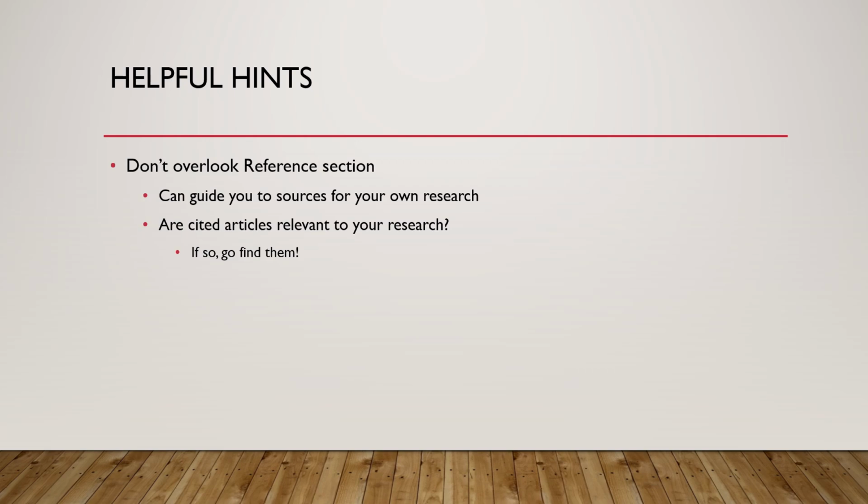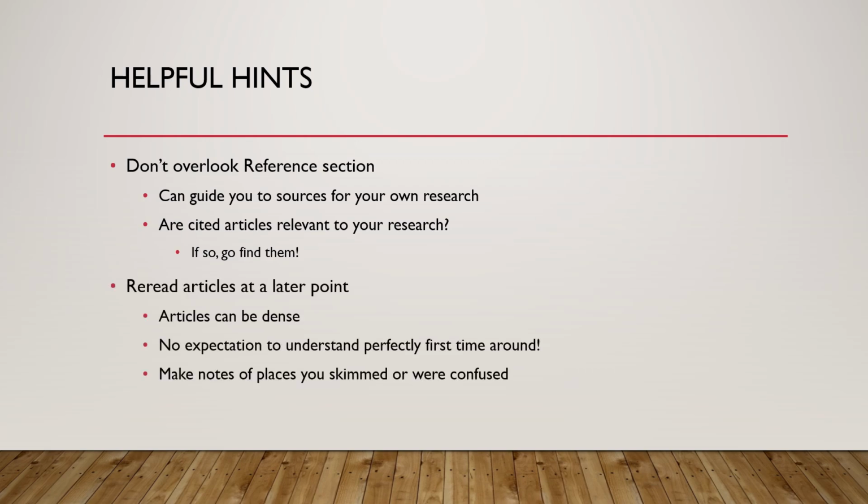So if you see a point in the article that you thought was really intriguing or didn't know about, and you want to know what the researcher read that made them think this way, or where that information came from, go to the reference section and get that article for yourself. You can take that title or that author and look them up in PsycInfo instead of a keyword, and you can find that article and get some really good information. The references section is so often overlooked by students when it is almost doing half of the work for you. So go back, collect all these articles.